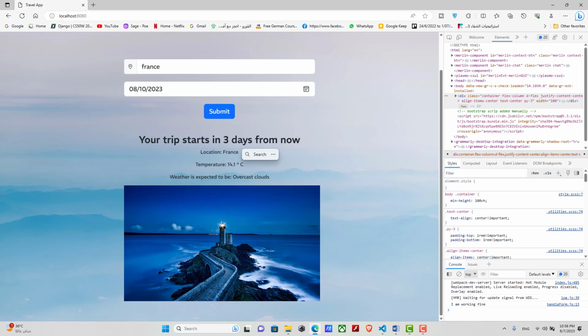And that's a picture coming from another API. So here you can actually see 3 APIs working together. One of them gets you the location and gives you 2 things, the longitude and the latitude. With these 2 things, you can go to another API, a weather API, and give it these coordinates. I don't know the name in English for the latitude and longitude together, but it gives you the temperature as long as you give it the precise longitude and latitude, and also the weather.